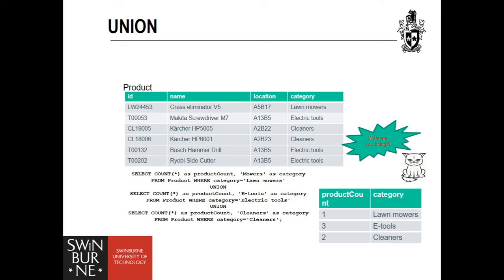So what we could do is union. Union unites several results in the same result set. Obviously, this only makes sense when each category returns a result that can be placed in the same column in the result. So, from that perspective, the example is perfect for demonstrating how union works.